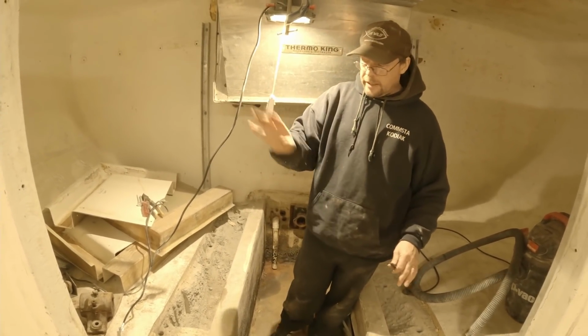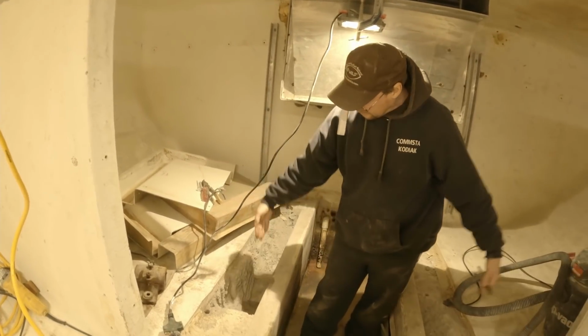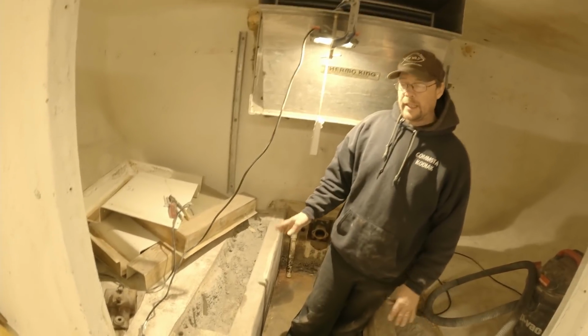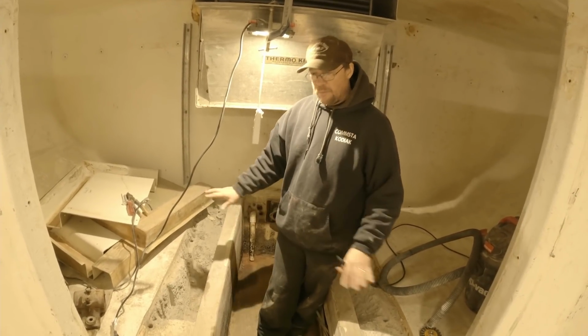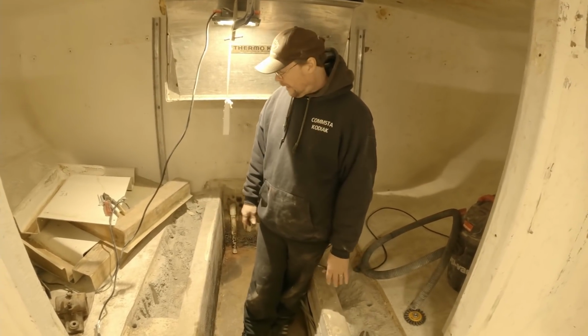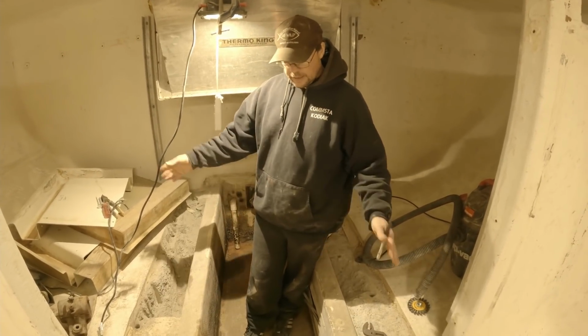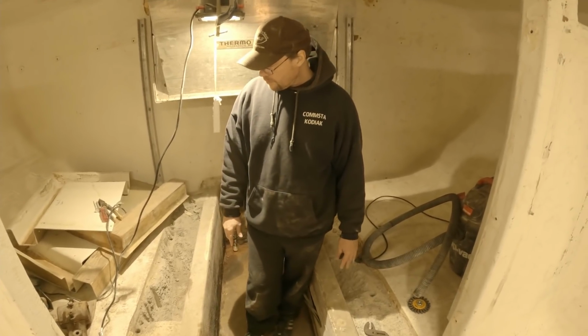If we're washing in here, all the gurry, all the water will come down. It'll fill these sumps. Once again, we can pump it out. That just makes it a really nice, easy collection point. It's the lowest spot in the boat. You don't have standing, pooling water that's hard to pump out or anything like that. And it's just a really nice way to get your boat really good and clean when you're done.